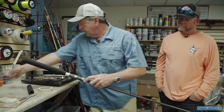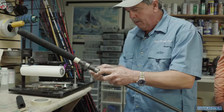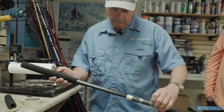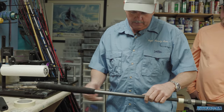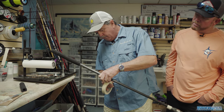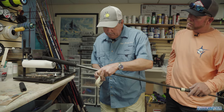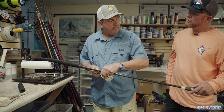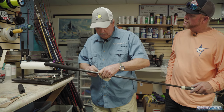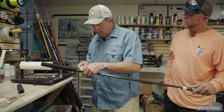And what I would do is I would make a little mark. I'll use my razor blade right here, and I'll just mark where the front part of that's going to be, which is right here. Remember, the tape is not what is holding your reel seat together. The tape acts as a bushing to center the reel seat on the rod, and your glue is your strength. That's what's keeping your reel seat on.